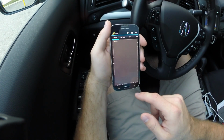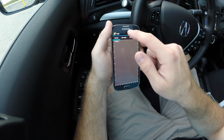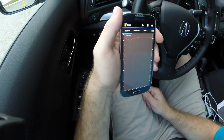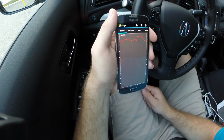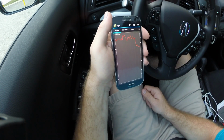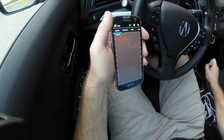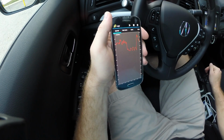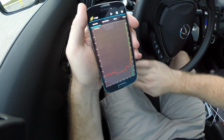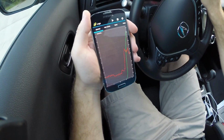Then there's this logs section. This is kind of neat because you can pull up a graph of some PID. So looks like what they've got on there now is vehicle speed and mass airflow rate. So right now my vehicle speed is 0. See if I throw it in drive. And this graph automatically scales too, which is kind of neat.